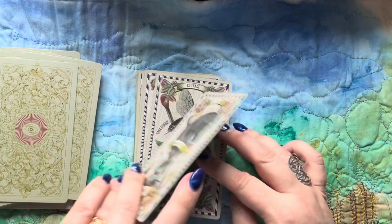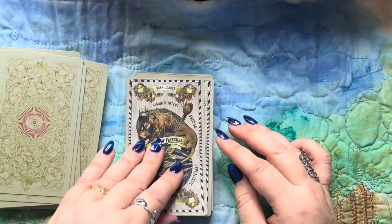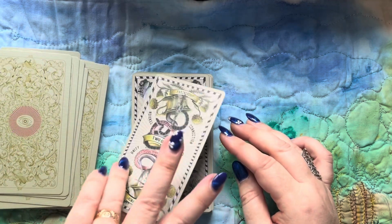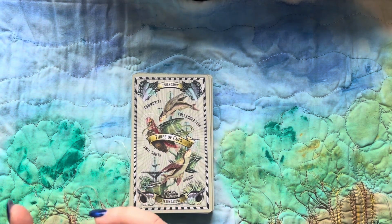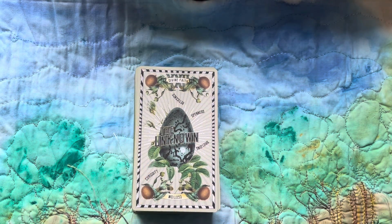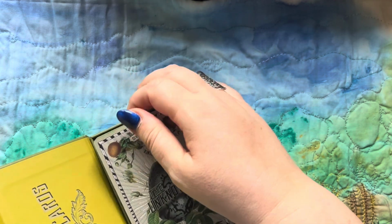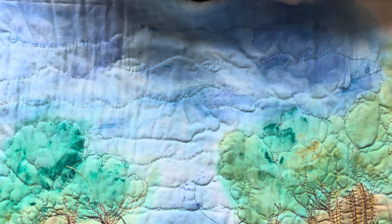So there is renaming in this deck as well. There's nothing really wrong with it. It's just that I never reach for it, and I think what happens is we get used to a few decks that we tend to grab, and then others do get overlooked, and I've got to try not to do that. But like I say, this one may well be a leaving. So that's the 5-cent tarot.